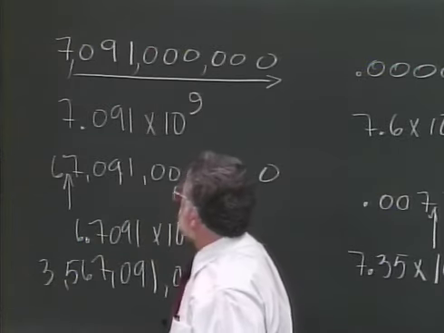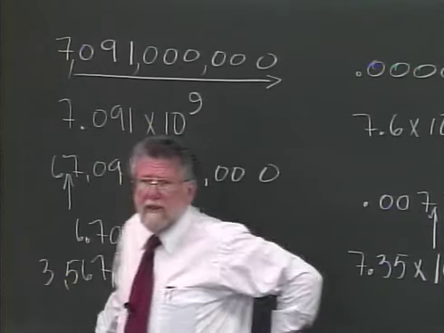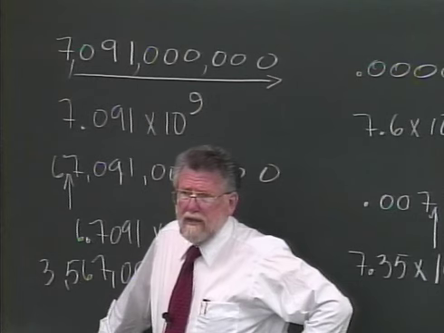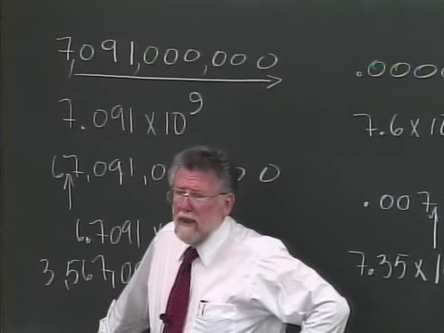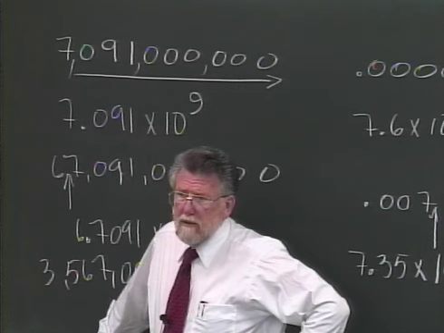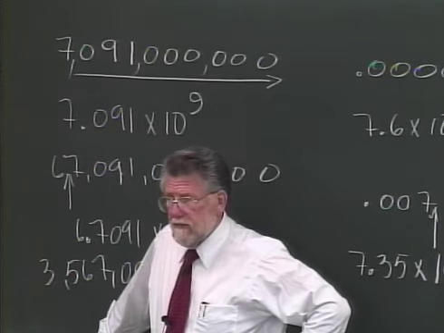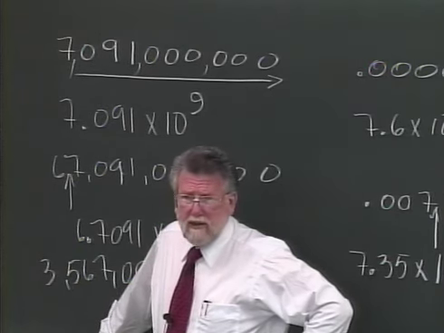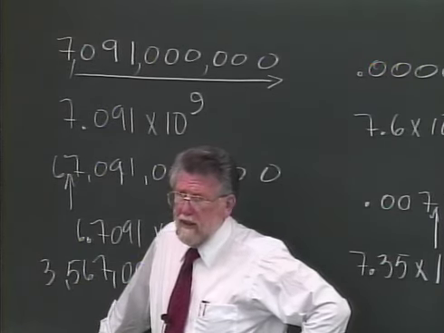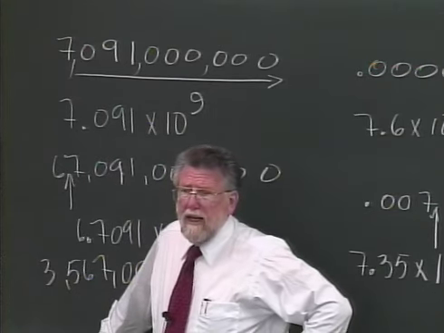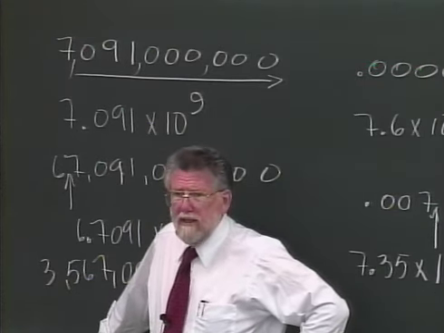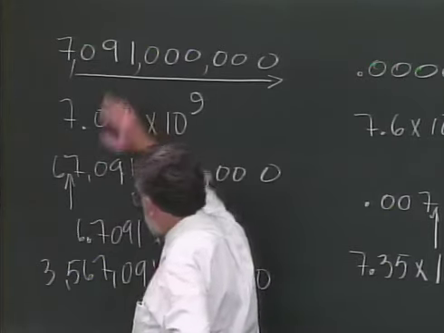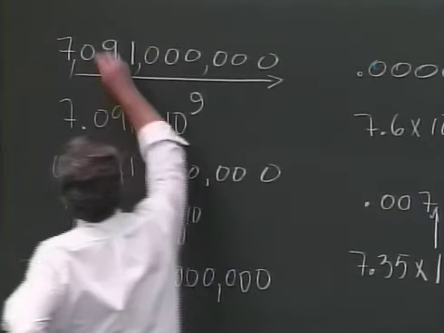This was a case where we started with this large number. And just a reminder, when you have a large number in scientific notation, the exponent for the power of 10 will be positive. One more time. If you have a large number in scientific notation, the exponent's positive. And then the other question, where do you want the decimal point in scientific notation? Here's my first number. Now the first number I have in positional notation.